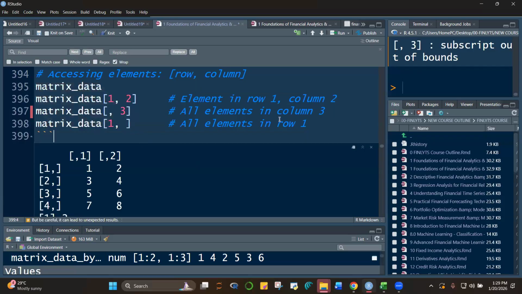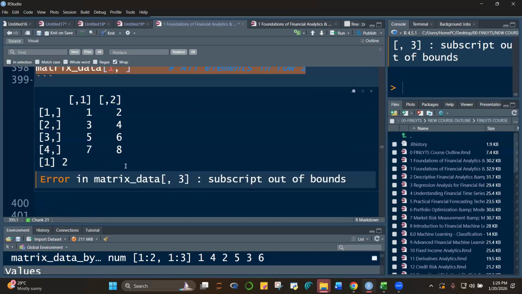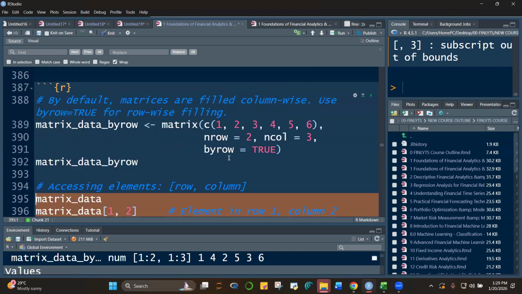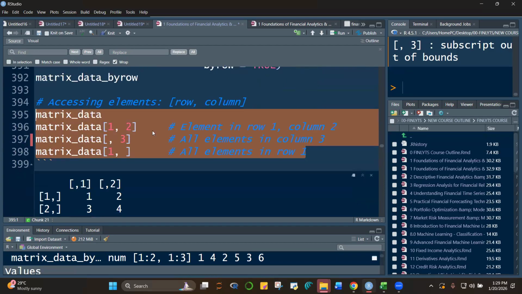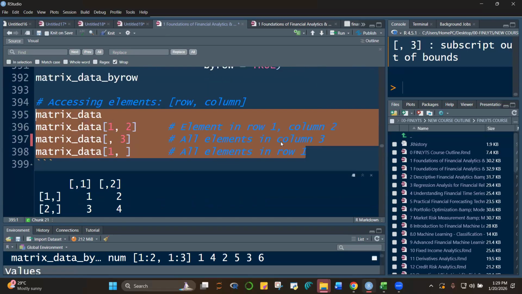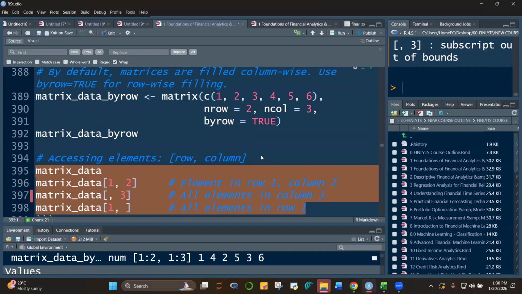Wait. It's 2 by 3, right? All elements in column 3. Why is there an error? All the rows, but only column 3.